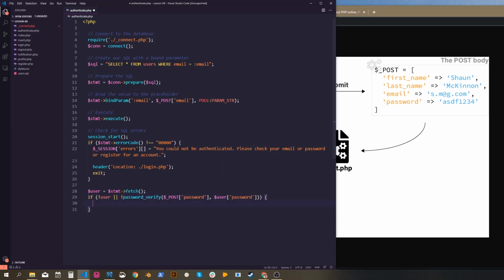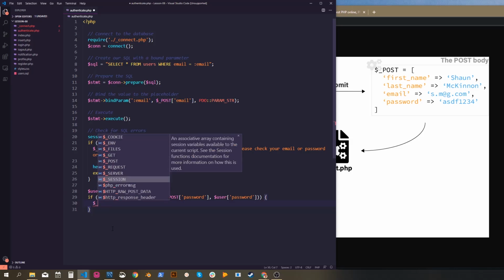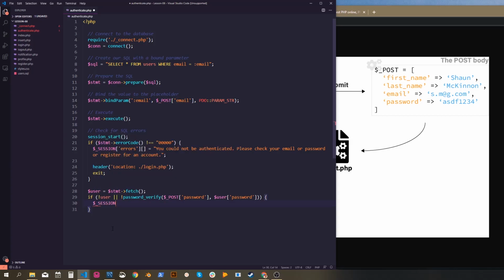I noticed in my notes I didn't write it that way, but that's exactly what you need. Then you're going to create an error on the errors that says you could not be authenticated. Please, I'm just going to copy this because it's literally the same message. And I'm super lazy. There we go.